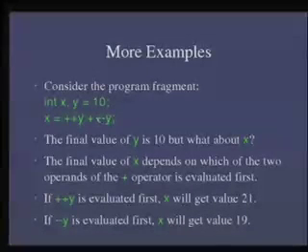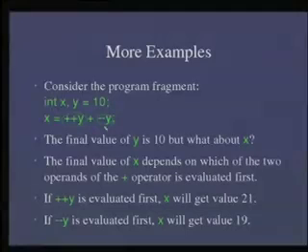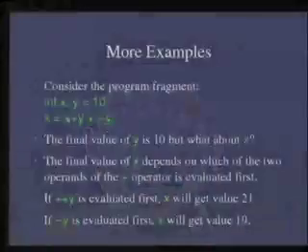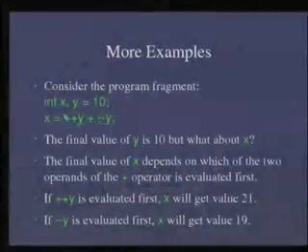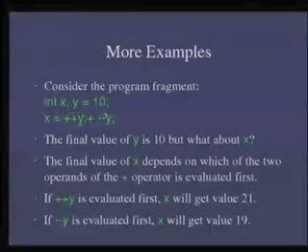And then the expression --y gets computed, which means that y gets decremented from 11 to 10, and the value of the expression --y is also the final value of y, which is 10. So x gets assigned 11 + 10. This expression gets evaluated to 11 and this expression gets evaluated to 10. So the result is 21.